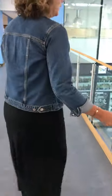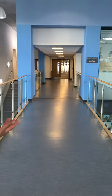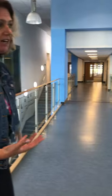So you will see we've done a full room. More toilets there, and there'll be Year 10 toilets upstairs. We'll go down to the Year 7 ones in a minute. But you'll see we're now at the top of the atrium, but upstairs. Just on the other side here is where all our admin offices are, and we're really lucky to have a great team of people who support us on reception, in finance, in the general admin office, who make sure that all the behind-the-scenes stuff happens really well for us.